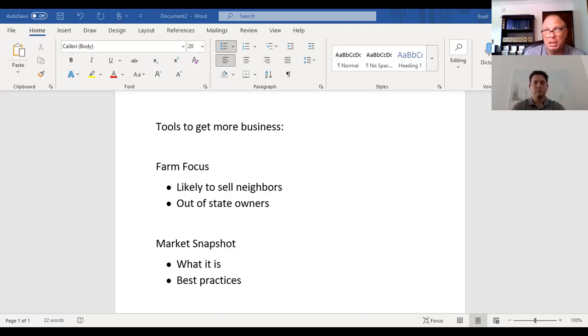The parent farm is going to be the large one. The subcategory farms are what I'm talking about: out-of-state buyers or out-of-state sellers and most likely to sell. So on our dashboard here, I want to click farms. I'm going to click farms, and what I want to do is go polygon area. So I'm going to click here, create area.